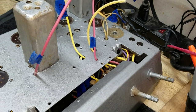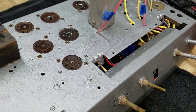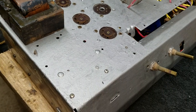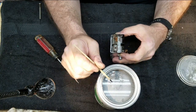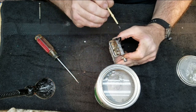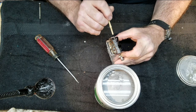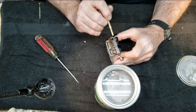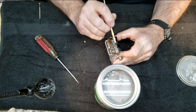This stuff says to recoat within an hour or wait 24 hours. So I'm going to go ahead and put the second coat on now. It's been about a half hour. Oh, what the hell. I might as well go ahead and put some paint on this tuning condenser and clean it up a little bit. No need for it to be an eyesore if it doesn't have to be. And this stuff works well enough that I feel like this is going to dress it up some.